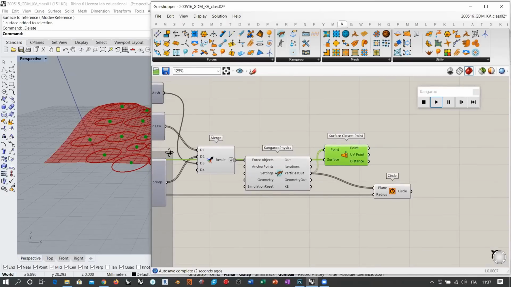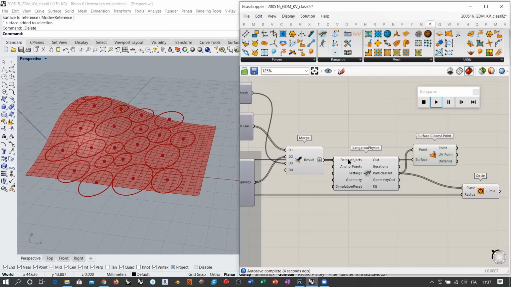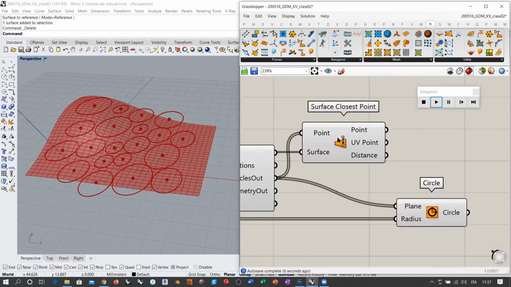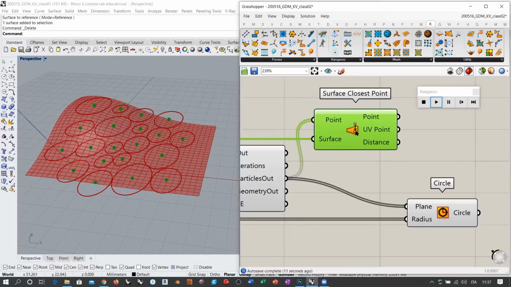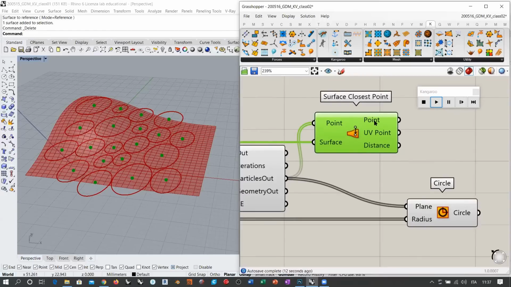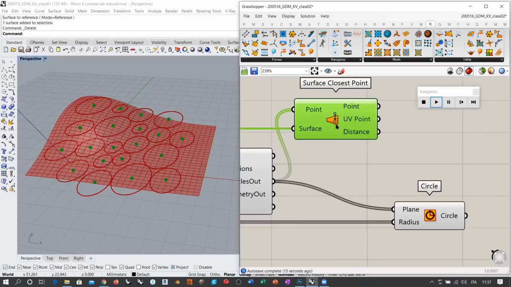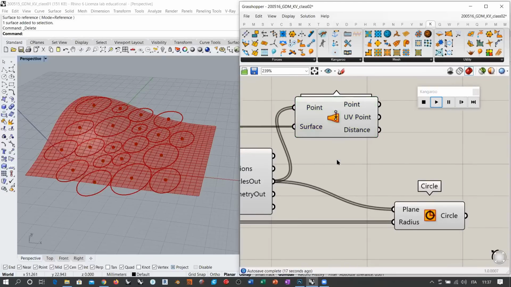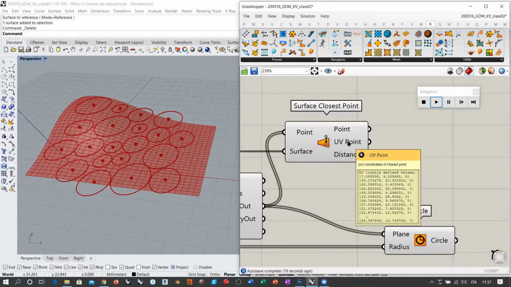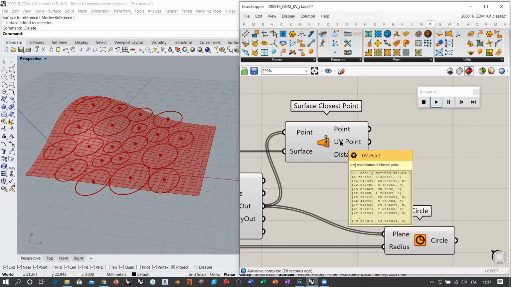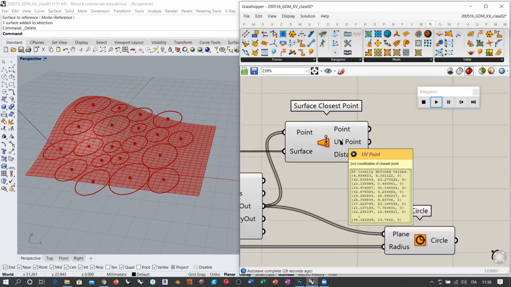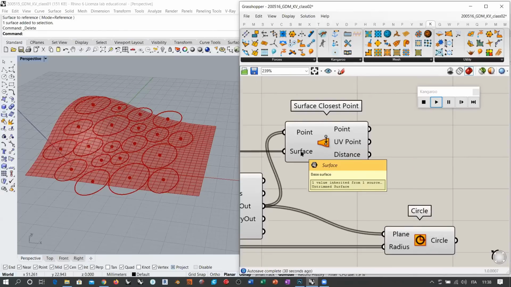Now, this is apparently useless because actually if you have a point lying on a surface and you project the same point on the same surface, you get exactly the same point. But if we do this projection, we get this parameter here, which is called the UV point. Now, when you want to access parametric aspects of a given geometry, be it curves or surfaces, it's the same, you must reparameterize the geometry.